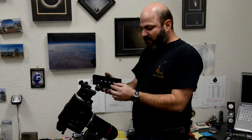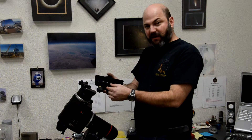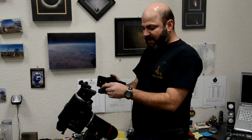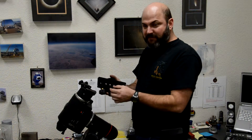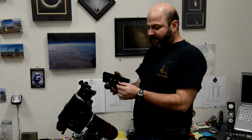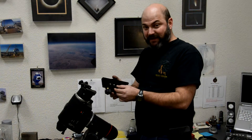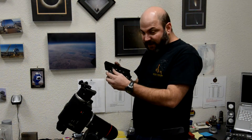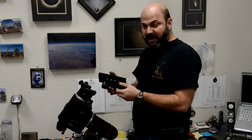With the Farpoint saddle, it has this clamping bar instead of the two push screws. This bar provides a firm grip, it doesn't mar up and deform the stock dovetail bar, and it provides about 20 times the clamping force — so it's actually easier to tighten the knobs and get your scope to stay in place.